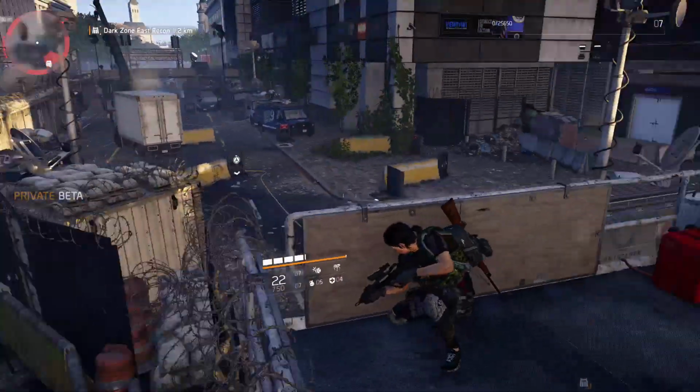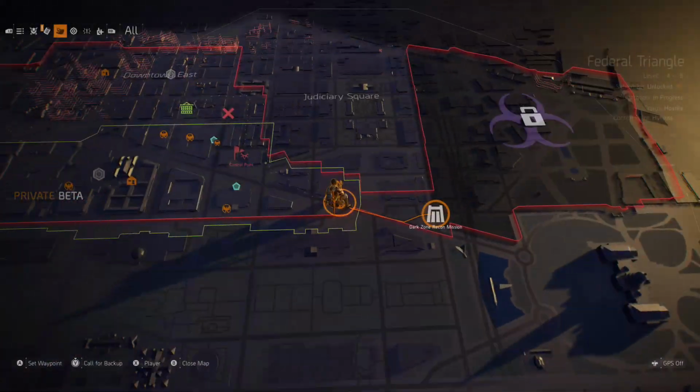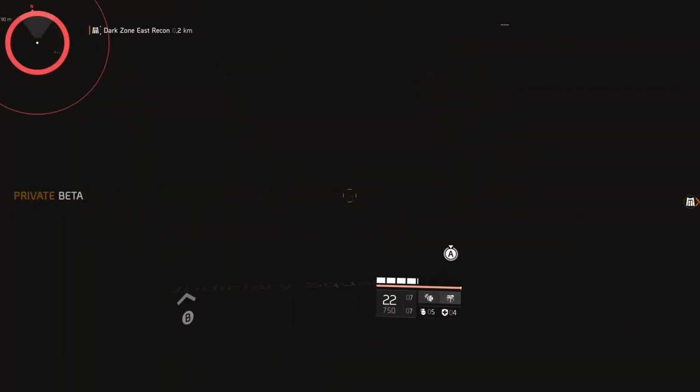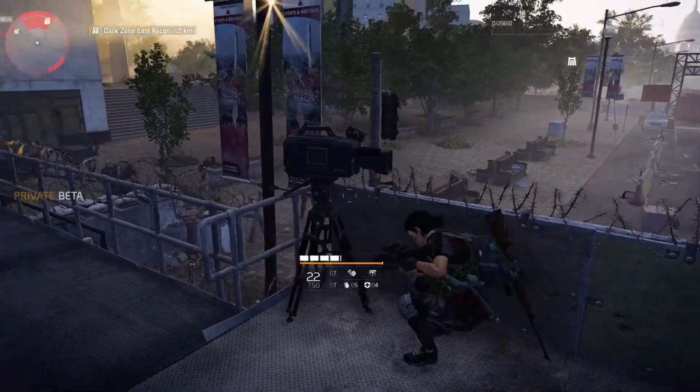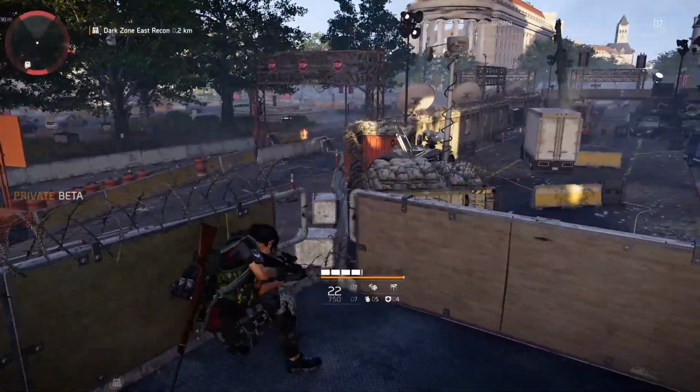So can we get outside? I got a gas can there if they shoot that. Hold on, where the hell am I at? So it looks like this is the dark zone.